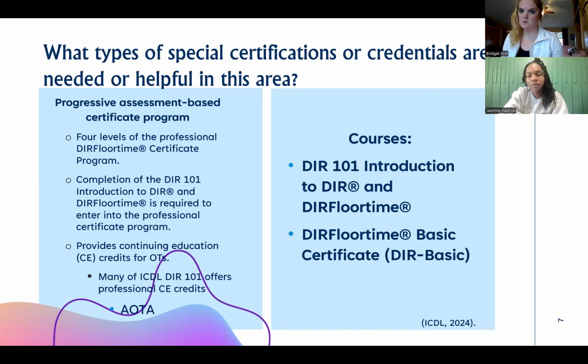And I believe for the first class, you can earn up to 11 credits, which is outstanding. The 2 courses that we are going to focus on are the introductory class and then the basic certificate. These certifications are progressive, so you must complete the 1 course to then move on to the next. Each of the classes offers an opportunity to be assessed, and there's a rubric that is followed. Each person that takes the course must earn a passing rate to earn the official certificate for the class.